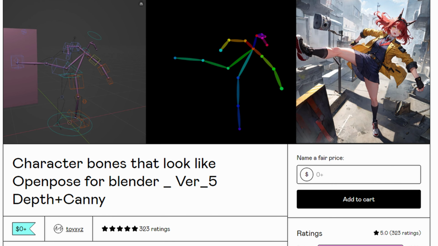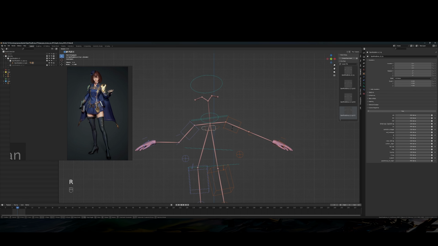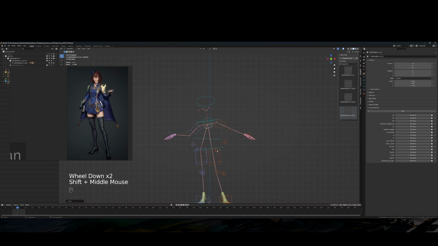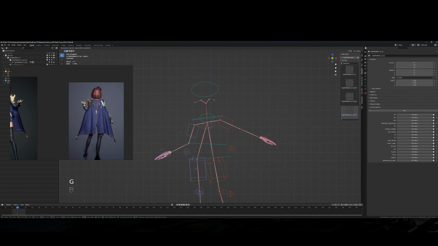Lastly, I'm going to be using Blender 3.4 in addition to a blend file provided by ToyXYZ. If you don't know how to use Blender or you don't have any 3D CGI experience, don't worry, I will try to make the Blender process as painless as possible using screencast keys so you can follow along. Once you have prepared everything accordingly, we can dive in.